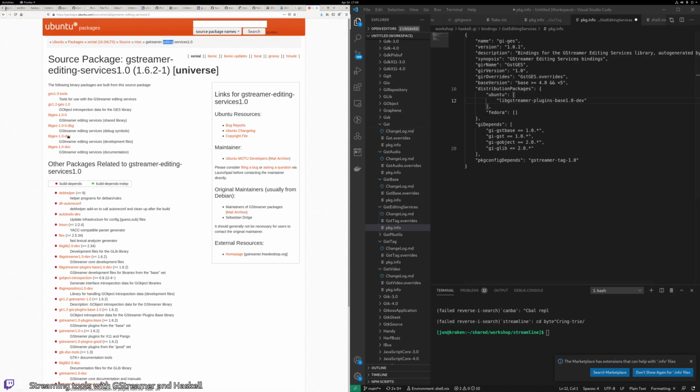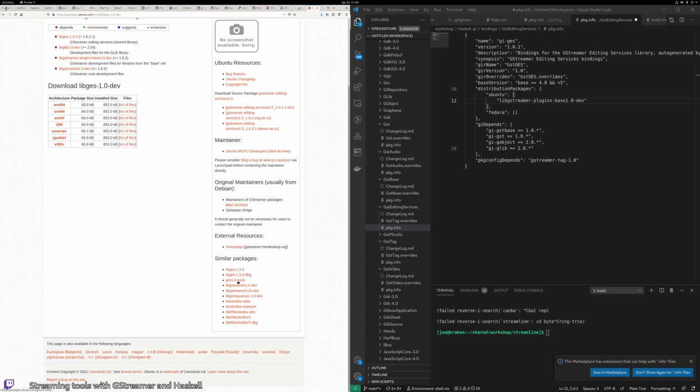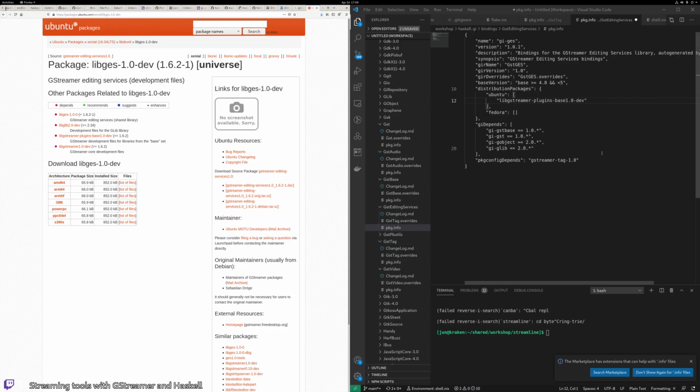So I think that's probably what we want. libGES, yeah, that sounds plausible to me. So libGES10 dev. Then we depend on the same thing, and we say that it depends on pkg config depends on. All right.